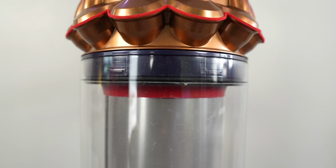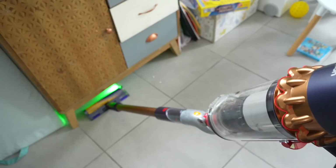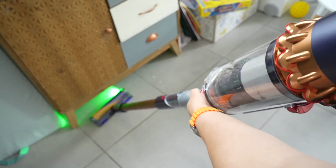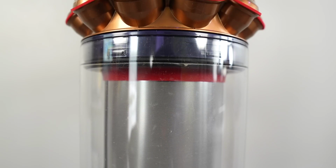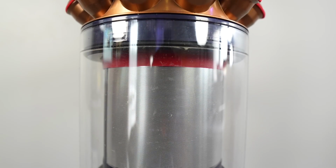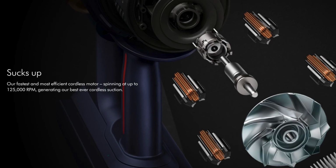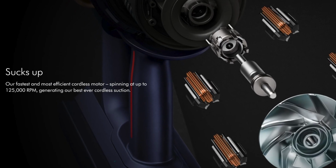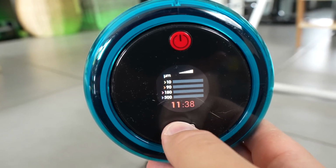Gone are the days of cleaning blindly. The Gen5detect reveals the invisible, allowing you to target hidden dust and achieve a truly immaculate clean. The 5th-generation motor technology is more compact, swifter, and more potent than its forerunner, revolving at speeds of up to 125,000 RPM, almost 9 times faster than a Formula One engine. Despite its formidable power, the motor operates remarkably quietly.